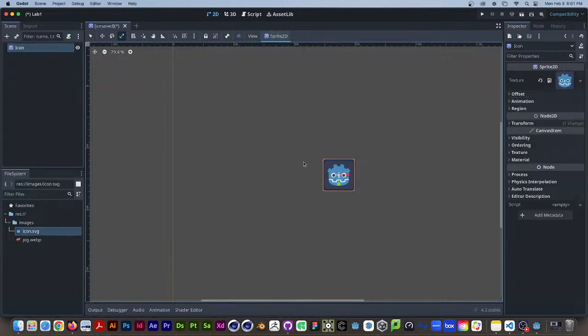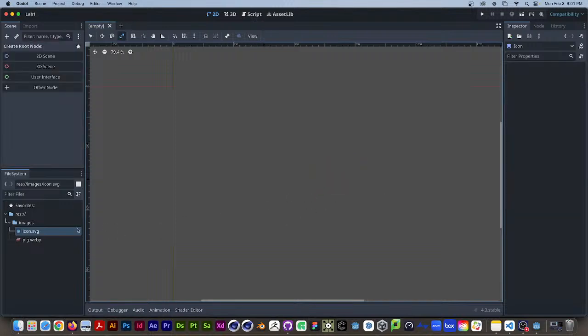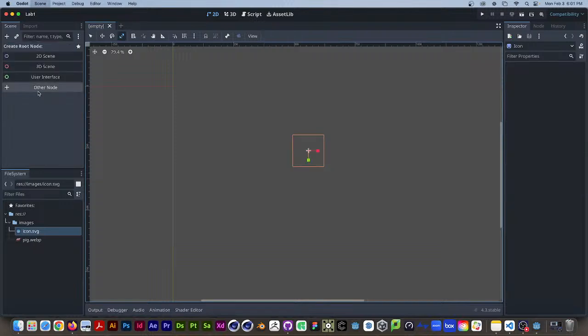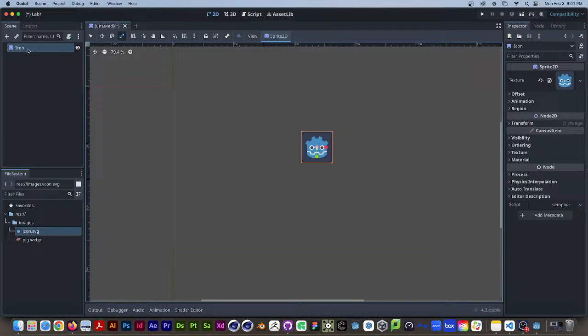Anything else different? Do it one more time. Whoop. So this whole left side too, right? Prior to this, it says create a root node, and it's giving you an option to create some sort of root node. But as soon as I add this, we see there's this icon here, and that prompt went away. And it's a little confusing.